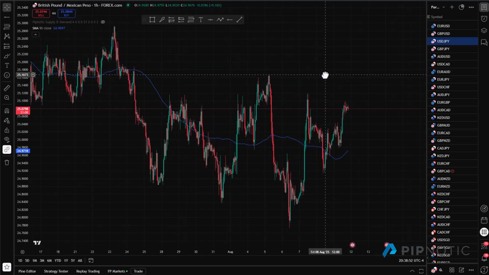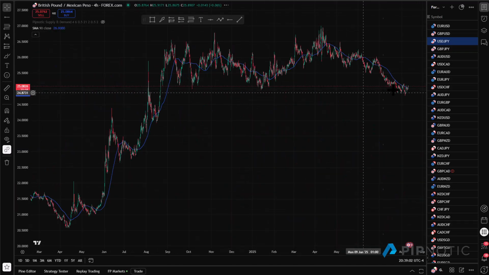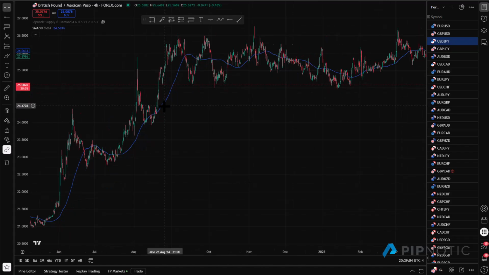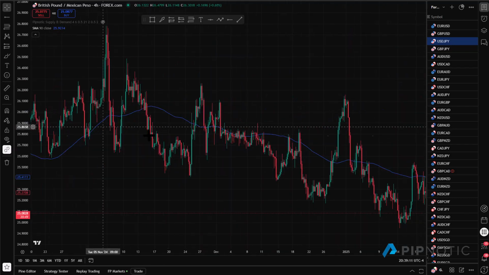I'd want to look at context. First, before I do anything, I need to see where we are in the bigger picture. Let's see what this is, here at this little price structure here. Would I be selling now?